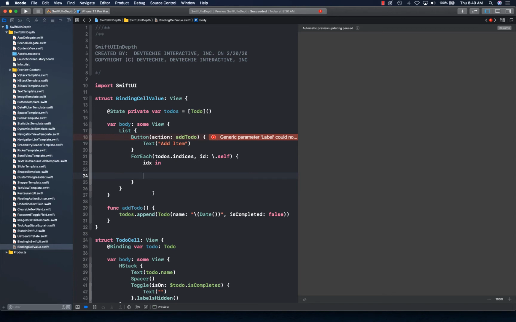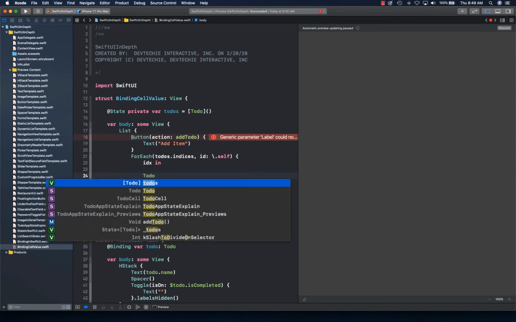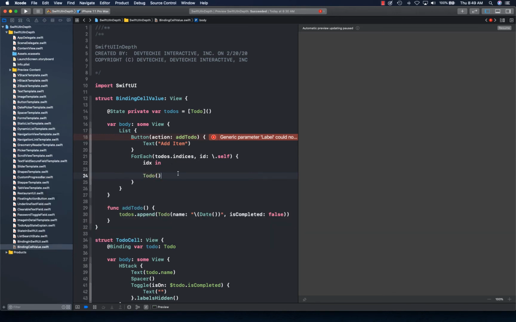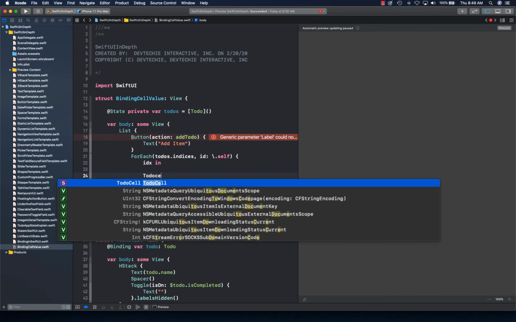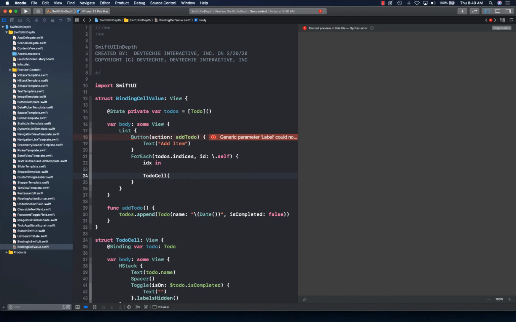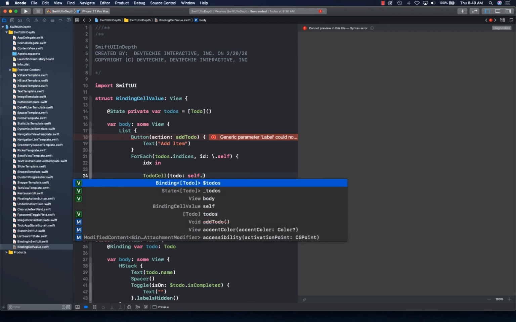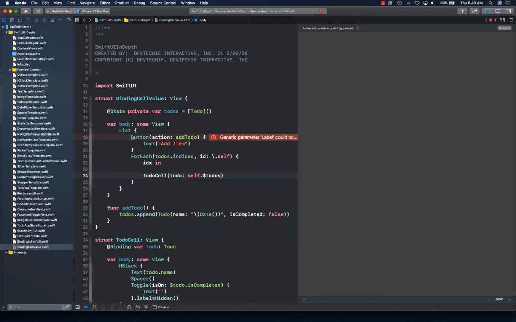Okay, and what we can do with this index that we are getting is we can simply say ToDoCell, and for the todo that we need to bind, we can simply say self.$todos[index].